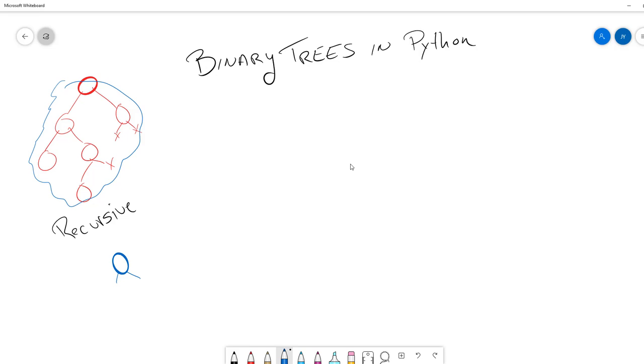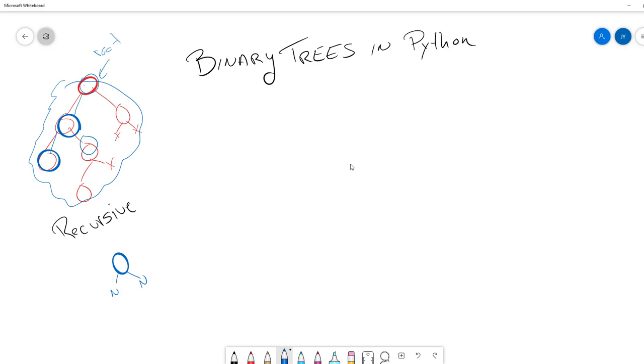Or let's say it always has two children, but when one starts, they're both Nones. So in that case, this is a tree, but its children are also tree objects, and its children are tree objects, and so on. So that's different than thinking that this is a node object, and this is a node, and this is a node, and somehow the tree is all of them with this being a root.